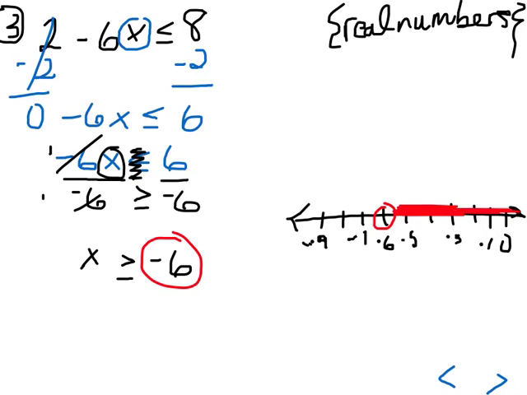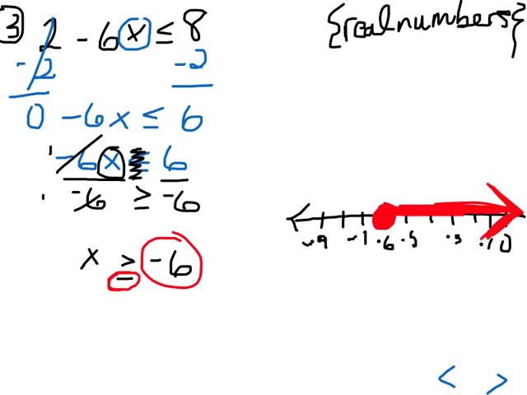That's the thing with these inequalities. You don't have just one answer. You have a whole lot of answers, and anything that is above negative 6 would work. But because they have this little line under the inequality, I also say, oh, they want me to count negative 6 as a solution. So since they want me to count it, I'm going to color it in. Okay? So that's what my answer would look like.